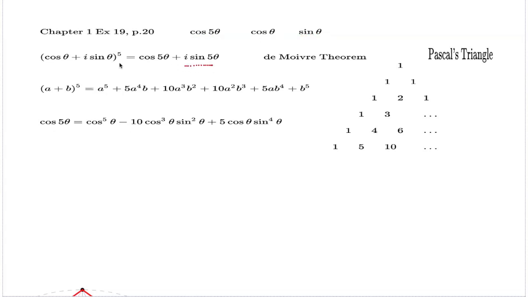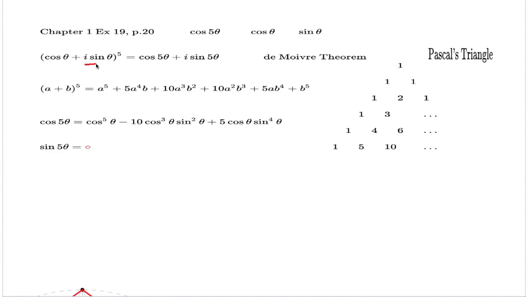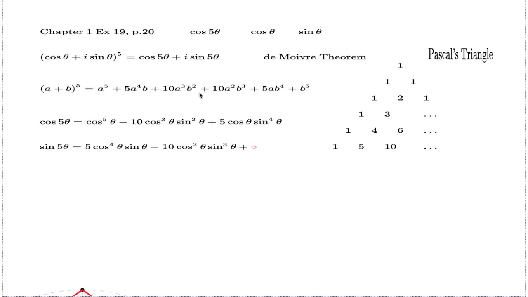We can also equate the imaginary parts, and that will give us the formula for sine of 5 theta. If I take the imaginary part on the left-hand side and on the right-hand side I collect those parts from the expansion which carry B in odd powers, I get: sine 5θ equals 5 cos⁴ θ · sin θ, minus 10 cos² θ · sin³ θ (negative because B³ gives i³ = −i), plus sin⁵ θ.